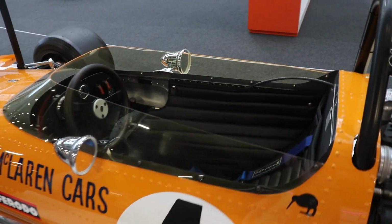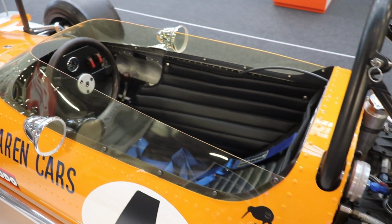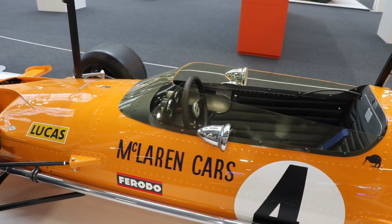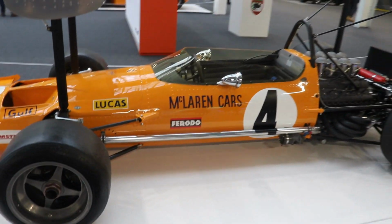And just have a look inside the car, the steering wheel and the seat as well, and the protection on the left and the right side of the driver with this leather interior. Actually, if we can say leather interior, the mirrors, they are very shiny. Actually all the car is made absolutely perfect.